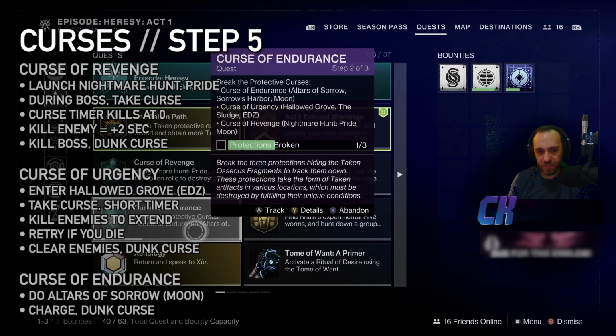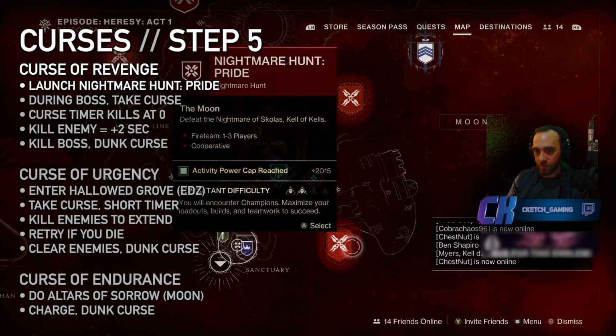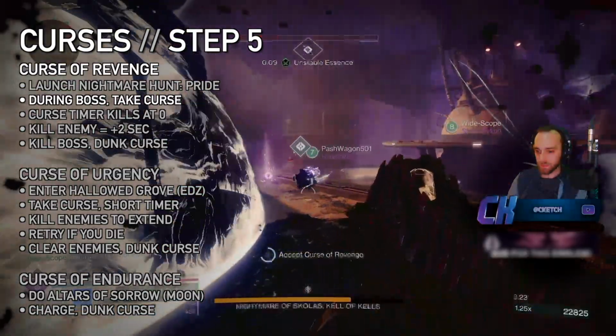For Step 5, 3 curse quests are granted: Revenge, Urgency, and Endurance. For the Curse of Revenge, launch the Nightmare Hunt Pride activity on the moon. Don't follow the waypoint on the map. During the boss fight, pick up the Taken Curse and use it to kill the boss.